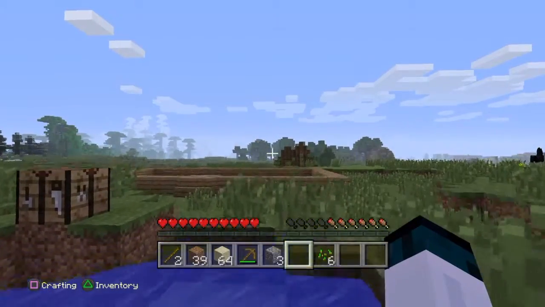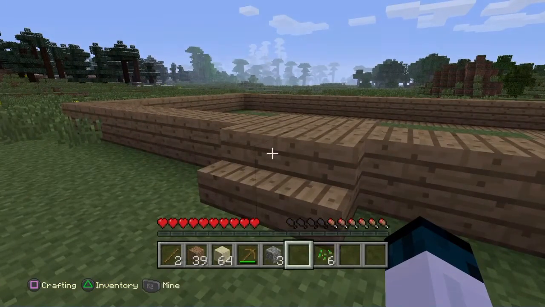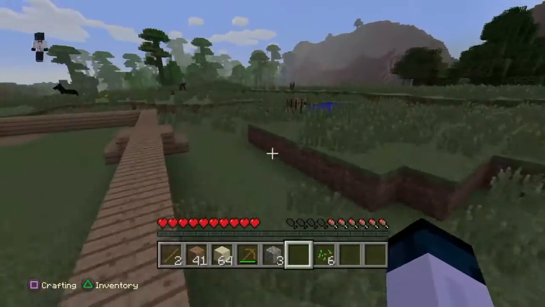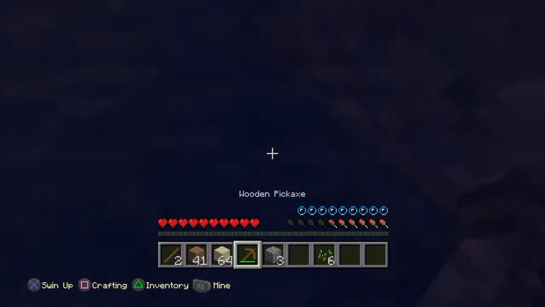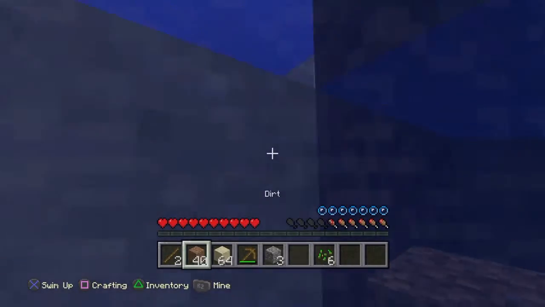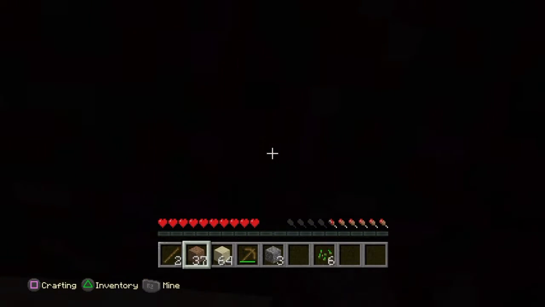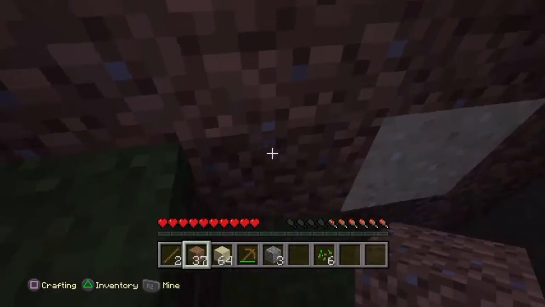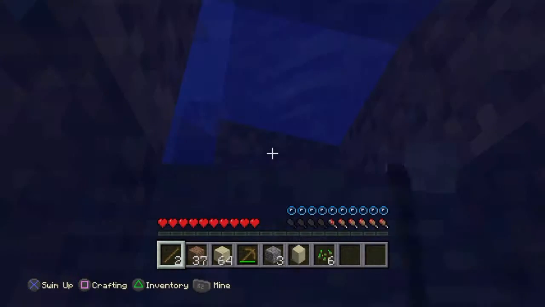There we go. Okay, so we need a... I don't even know why I'm working on the house. Hey, I ran into an emerald. Thank you, emerald. Here we go. Sand. I hate sand. Are you kidding me?